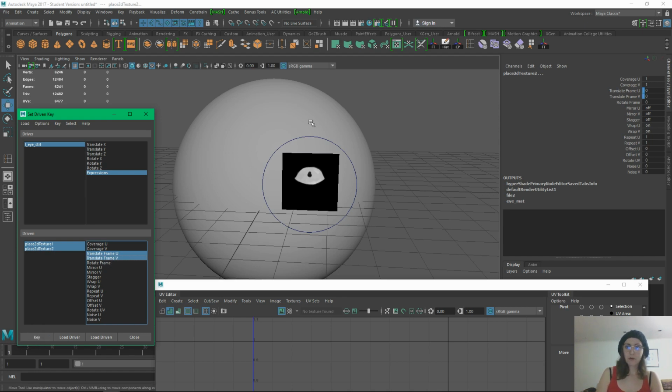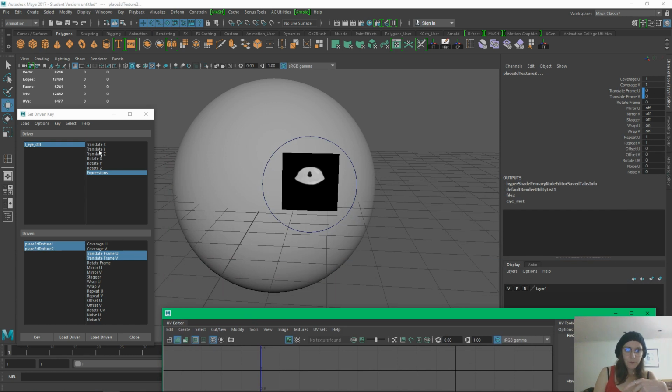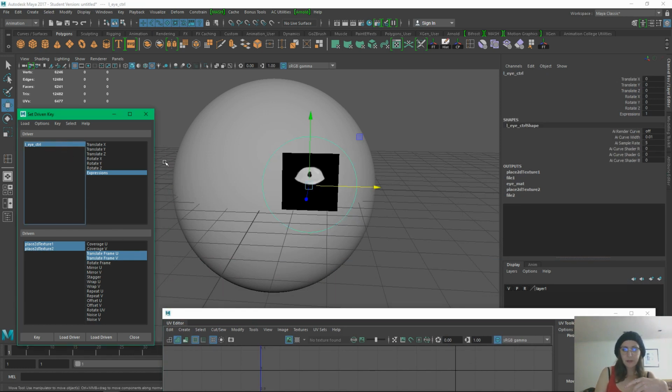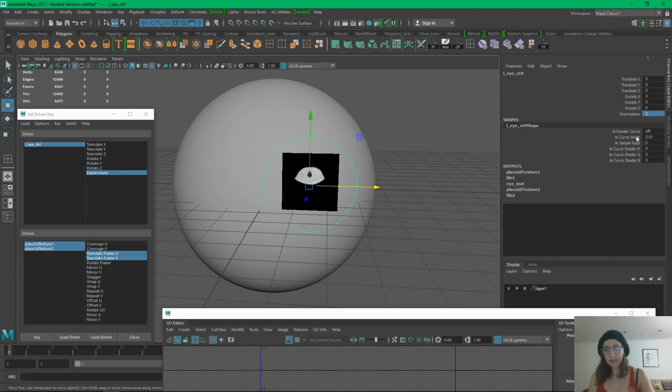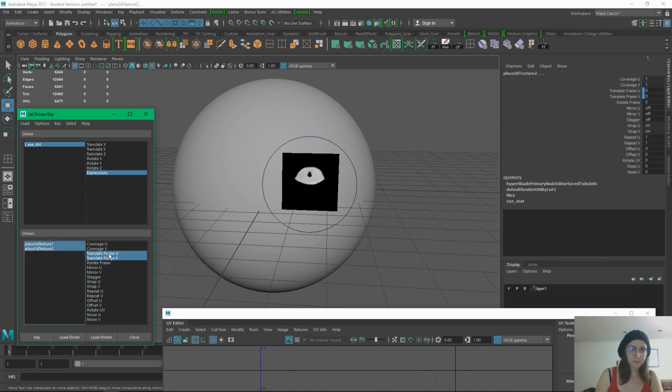Cool, so now you will see that those ones have an incoming connection. On frame 2, I will want to move it to the right, and this is where it will be hard for me to figure out which way I'm going to. So we'll have to click on the eye controller here, and in the expressions I want to change this to my second expression. And for those two, we don't want to worry about our vertical one, so we can key this, it will stay on the same vertical position. So let's key, but it will be different for this position.